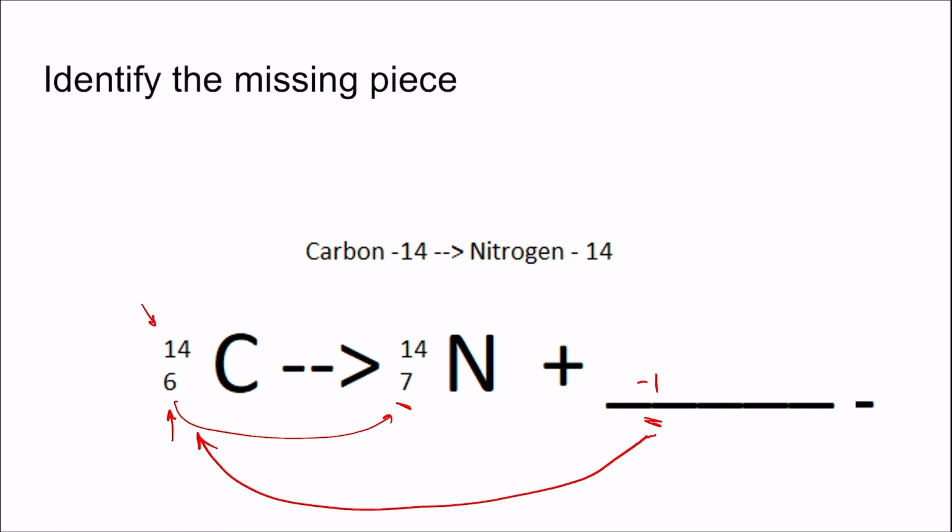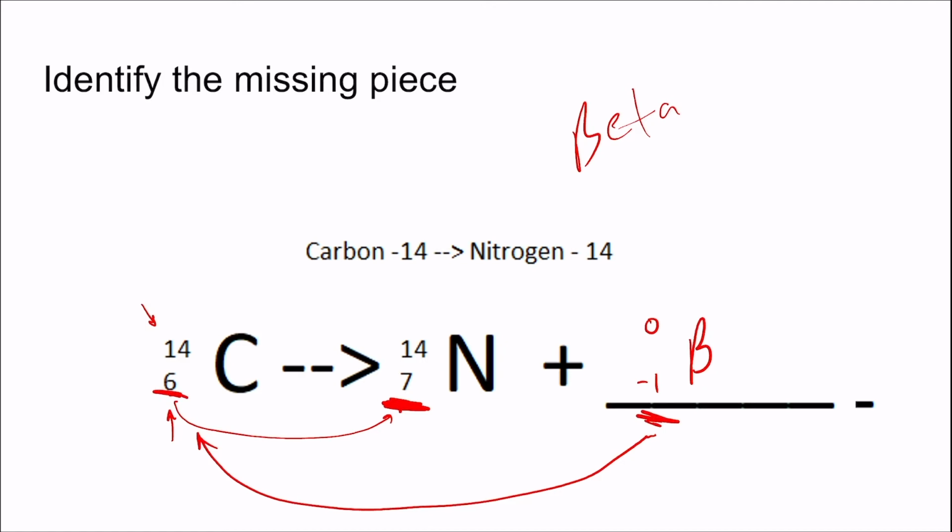So what particle was -1? Well, we just saw it. You can put a little beta here, or you can put the -1e. Either are fine. This is beta decay as well. All right. So that hopefully makes a little bit more sense, where 7 plus -1 gives you 6.